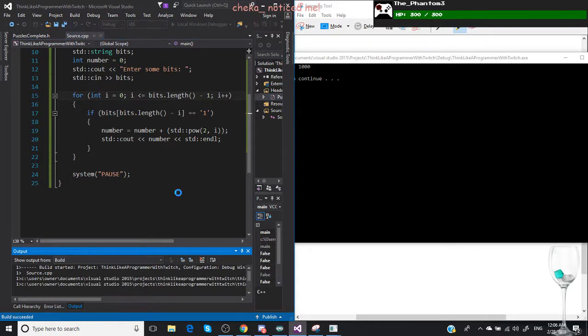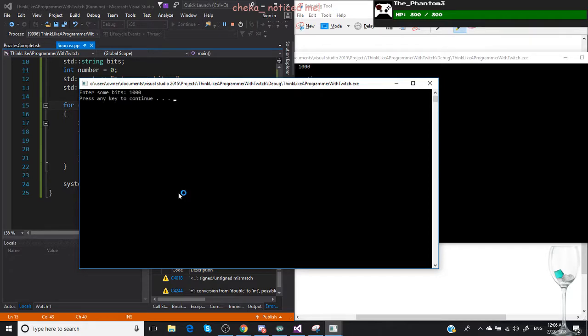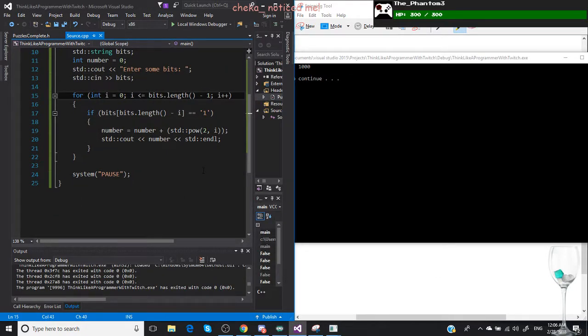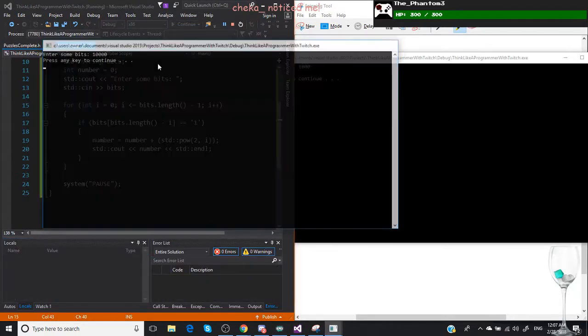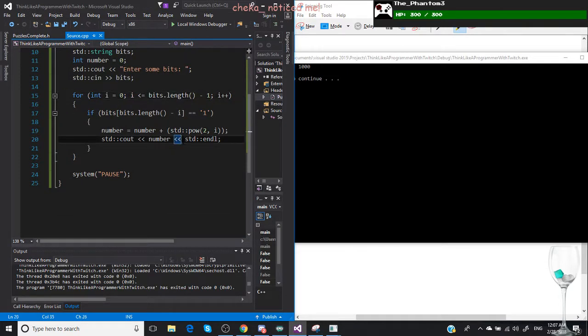So if I were to do 1, 0, 0, it didn't print out anything. 0, da da da. Bits length -1. Should be 3. That's valid. What's up? It didn't even print out anything. It's just saying all of them are zeros? That's impossible.